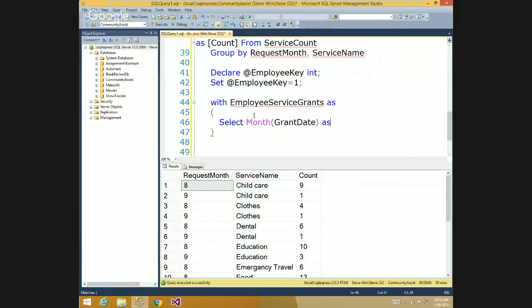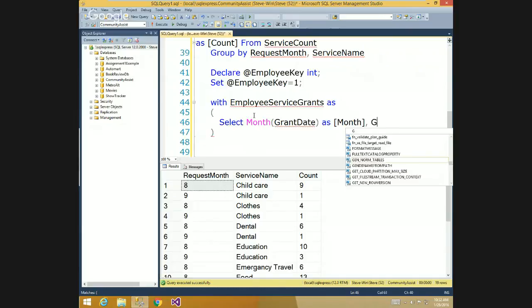Am I doing the right one? Oh, no. Grant date as month. We want the grant key. I guess that's all I want.